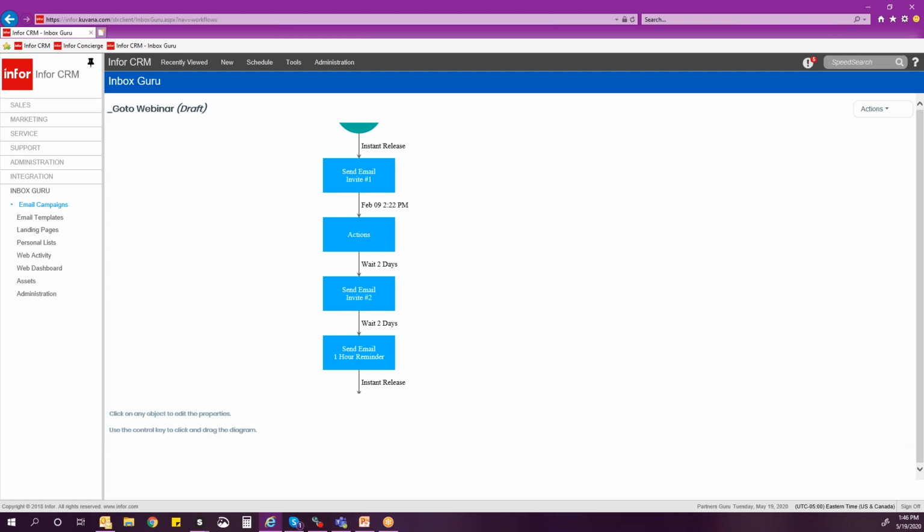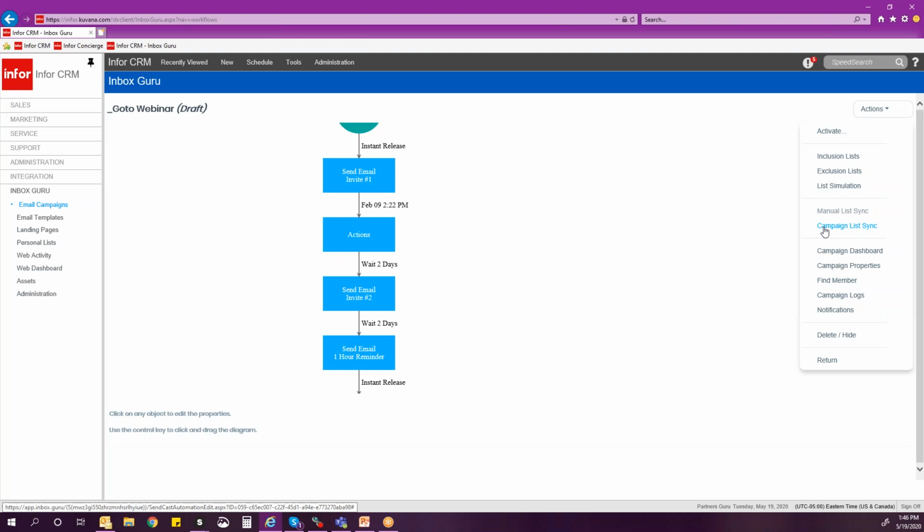You can also do relative time frames. So one of the interesting things that InboxGuru is able to do is it's able to read a change in the database of Infor. So you can have somebody enter what's called a dynamic group, and when they enter a dynamic group, it can automatically enroll them into a campaign, and this is done through campaign list sync.